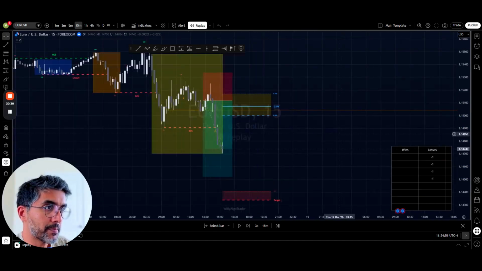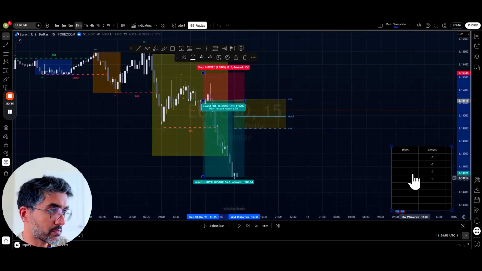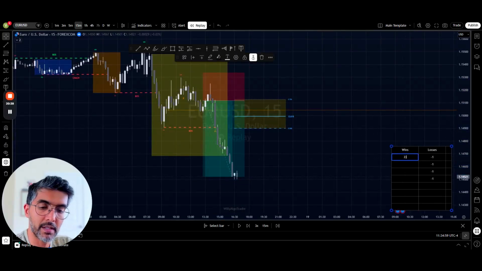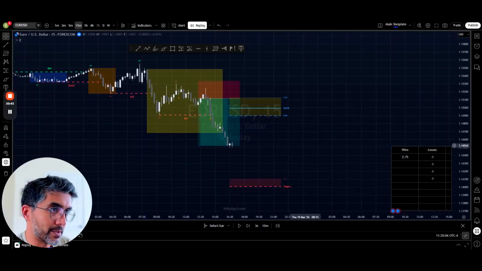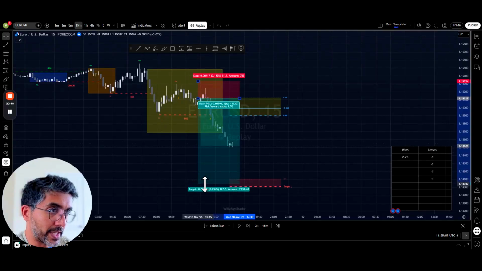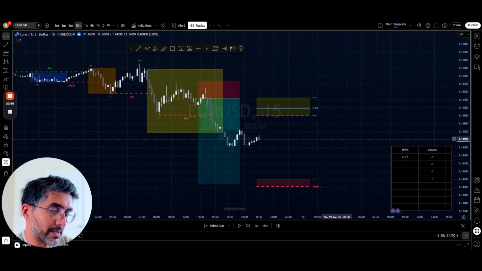Okay, we're at break even now at this point. All right, and we actually win. That's a 2.75 win. Now you can play around with this. You'll notice that the target went further down. We could take partials and things like this to extend our winning trades, which is definitely an option. Although the math on this will be a little bit difficult, so I'm not going to do that.